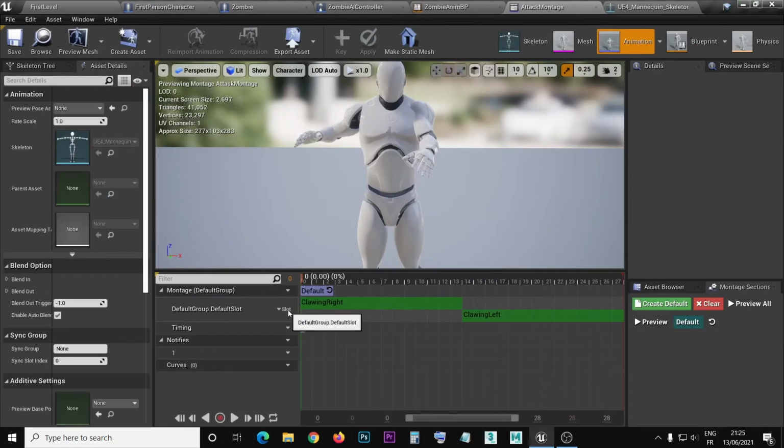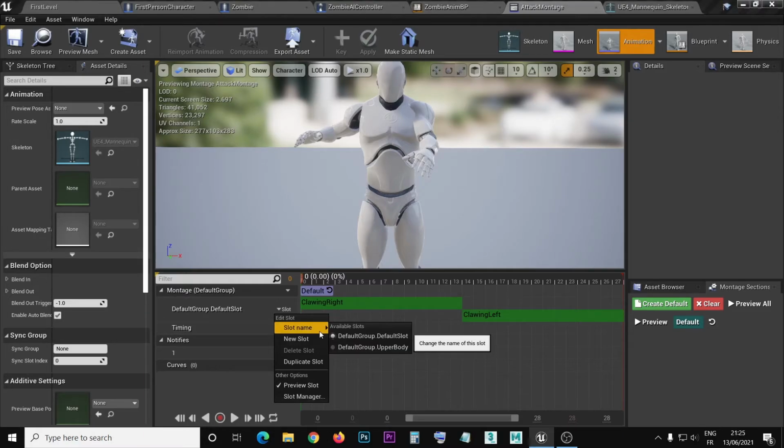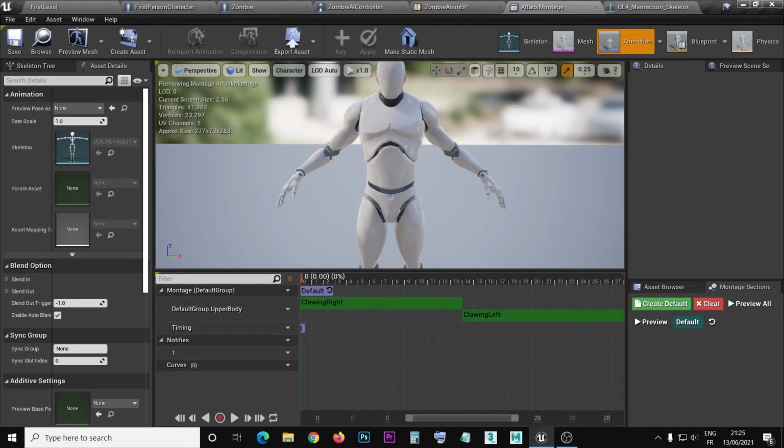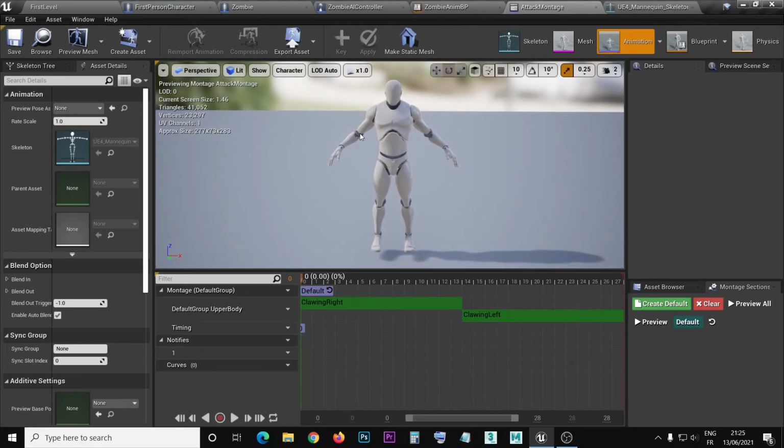Back to the attack montage, we choose from slot, we choose slot name, upper body instead of default slot. We keep the default group as it is, and we save our animation montage. So don't be distracted by this change of pause, guys. It has no effect.